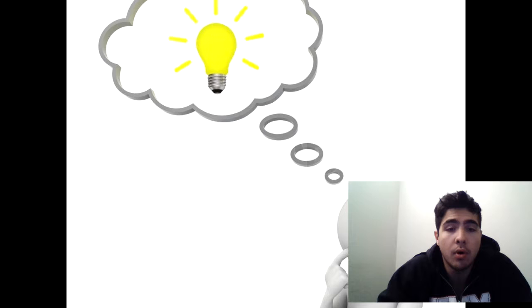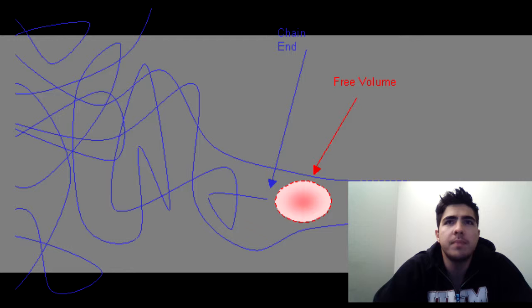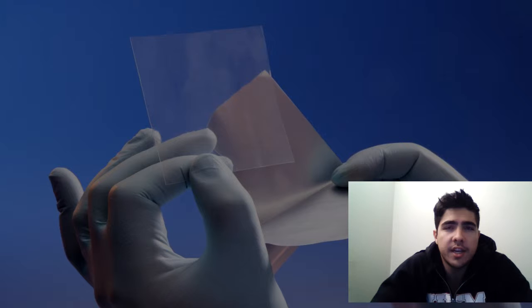These characteristics, expressed by the material above and below Tg, gave rise to theories over half a century ago that try to determine the exact glass transition temperature. Two of the most famous and arguable theories are the free volume and configurational entropy theories. Free volume can be understood as a space not occupied by the polymer molecules of a sample. The more free volume a sample has, more easily the polymer chains can move and reach different physical conformations. A polymer chain exhibits more free volume at the ends of a chain than from units within the chain. Free volume is dependent on the temperature and on the number of polymer chains presented in the system. This idea of free volume made it possible to create membranes from polymers that utilize their free volume in helping in the permeation of a certain permeate fluid.